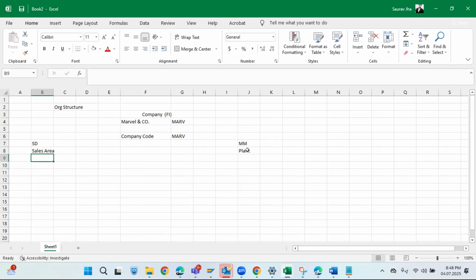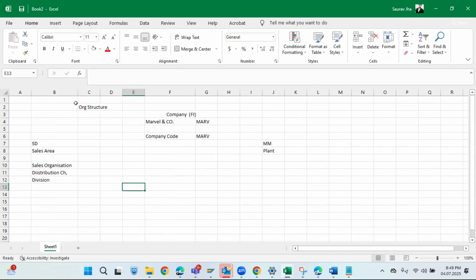Our sales area, what does it contain? Sales organization, distribution channel, and division. Correct. So as sales and distribution, we are creating the sales area.